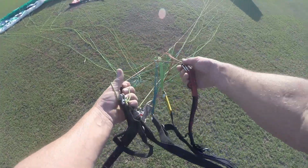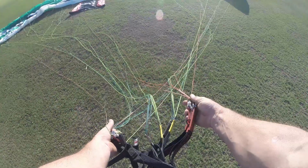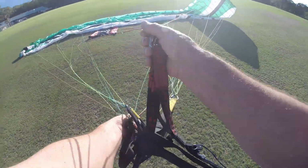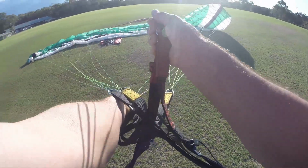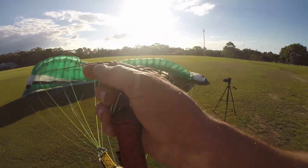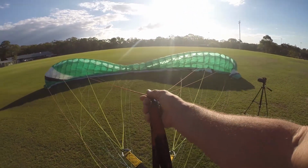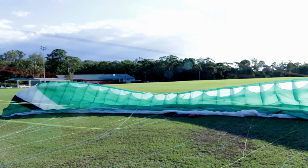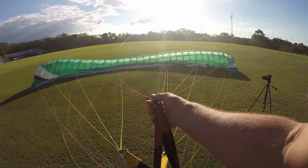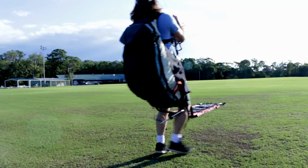Then you'll take the A risers and the A risers from the other side. And the first thing you want to do when you get this set up is build a wall with your wing. Pull back on the A's, fill the wing up, let that drop back so the front's exposed, and you've got a wall there. Alright, on the next run of wind, nice pull, have a good look up all your lines.